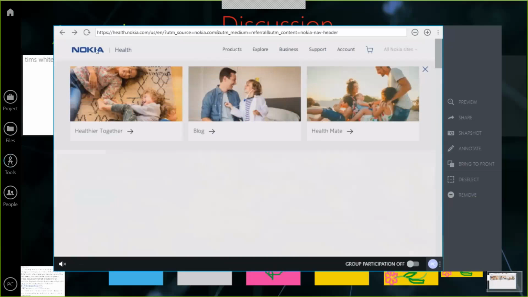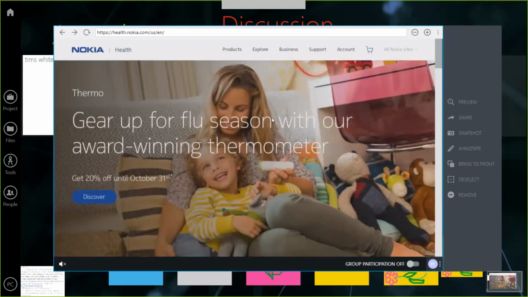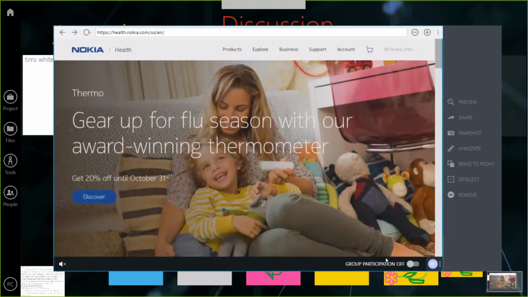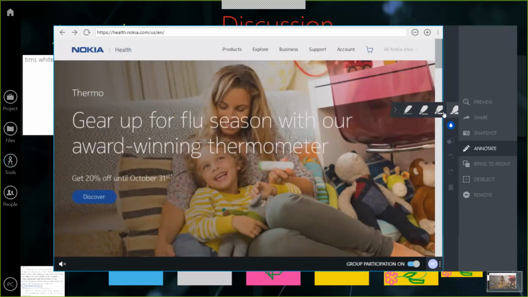Now, when you're working in the web browser, you'll see down in the lower right-hand corner there's a group participation on or off. Right now, group participation's off. Shweta just slid it on. When it's on, anybody else can click on that browser window and navigate, annotate.